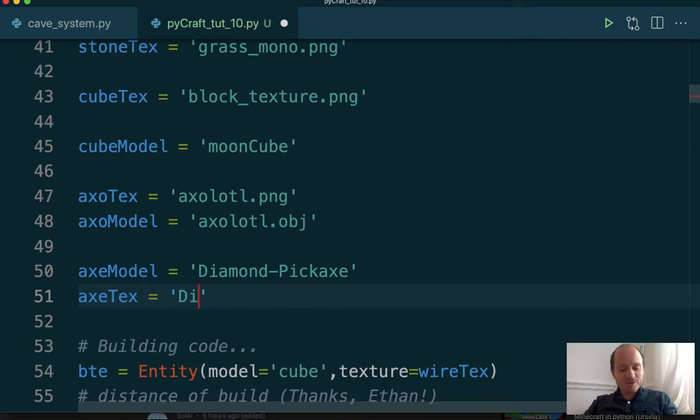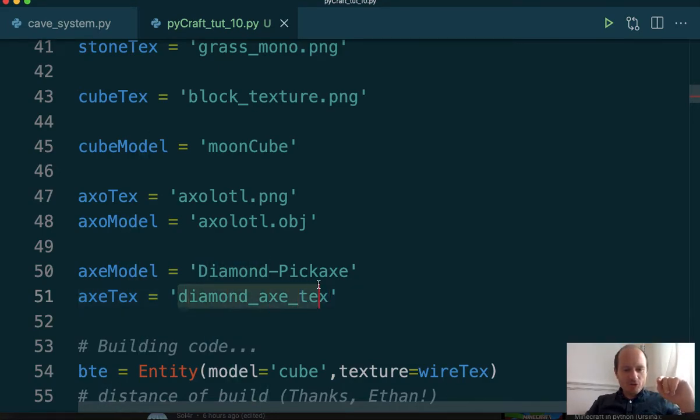Axe text, and then it was diffuse.png. Again, let's test that and not put png. This is a bad name, diffuse, because maybe you'll have other textures called diffuse. Diffuse just talks about the quality of the light or the lighting that's used on it. So we should probably rename that. We'll call it diamond underscore axe text. There we go, .png. Oh yeah, I wanted to test it without the PNG.